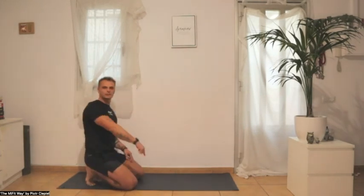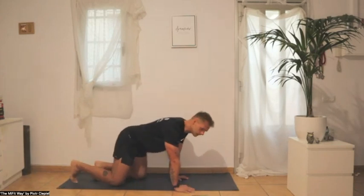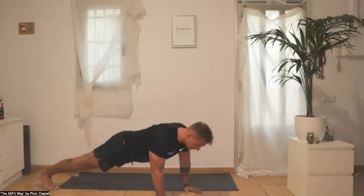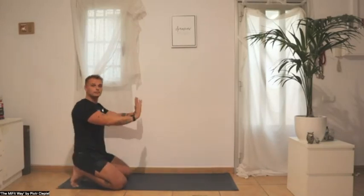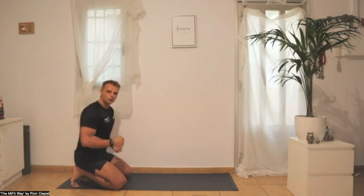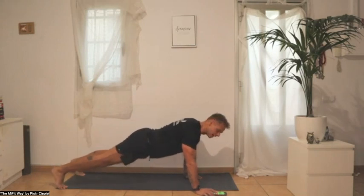Okay, back to the mat, because we are ready for round number 2 of our upper body strength. We're going to do another 30 seconds on 15. And what we're going to do now, we're going to start with a high plank, slight walk to the side, and then return, placing your hands, soft elbows. Place, place, walk, walk. 30 seconds, that's this. Wrists prepared, elbows prepared, shoulders prepared. And everyone, high plank. Let's do this. Come on. Okay, and we're off.